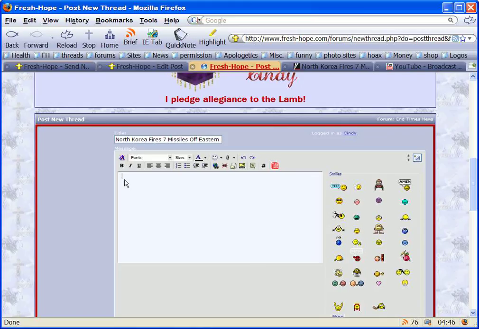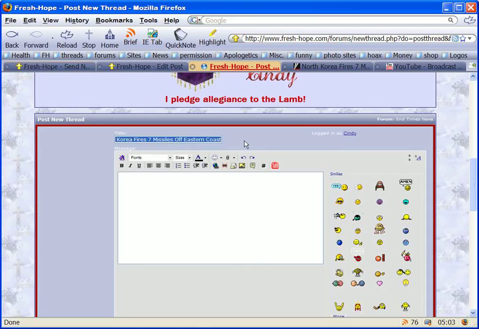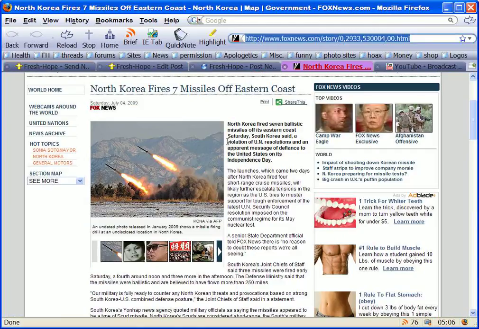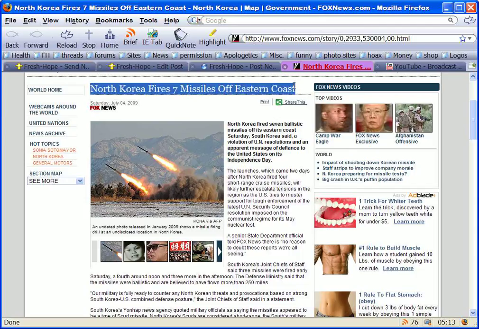Okay, I'm back in the full editor mode, as you can tell, because the cursor is not flush against the side of the message box, and there's a square around this A. I'm going to switch back to the standard editor mode, and I'm going to show you the way I prefer to post articles, just because I find that when you're posting a lot of news and stuff, it's a lot easier this way.